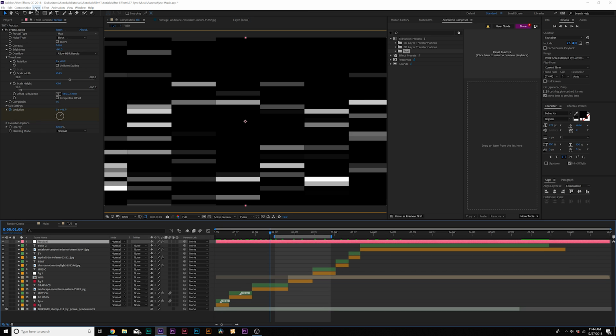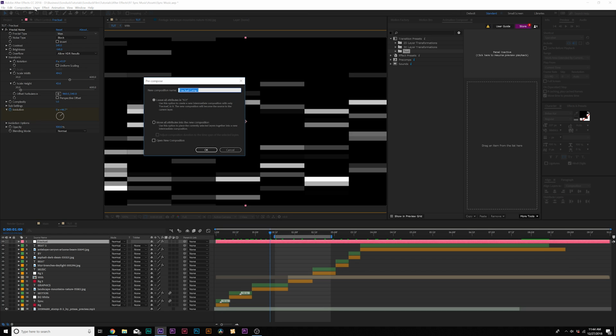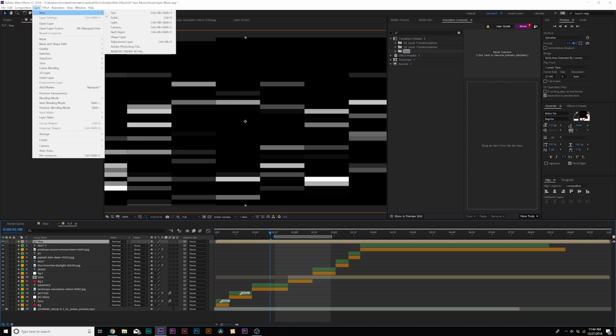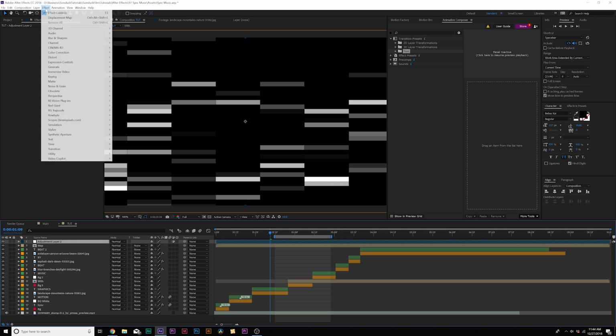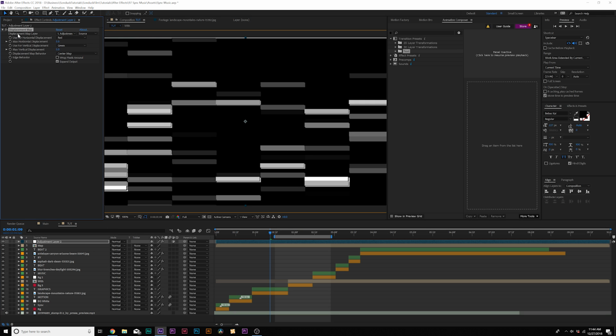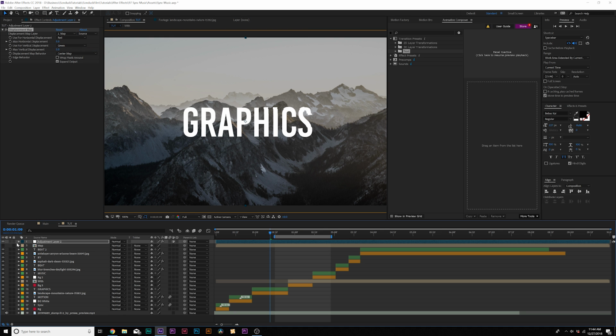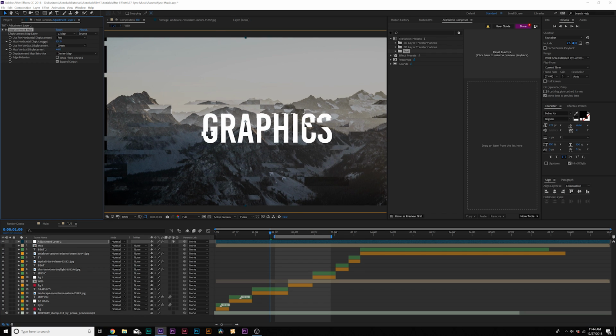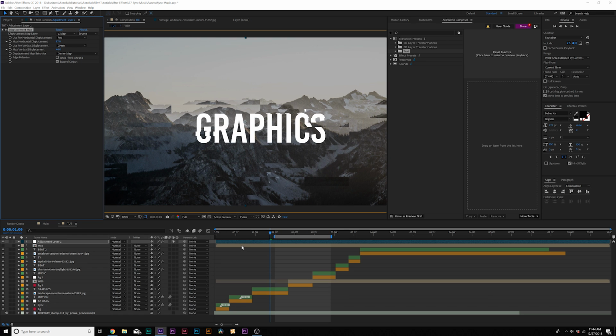And then we'll pre-compose this layer, and we'll call it "map", and move all attributes into the new composition. And then we'll go up to Layer, New, Adjustment Layer, and then we'll go to Effect, Distort, and we're going to add Displacement Map. Set the displacement map layer to map, and turn off the map layer in the timeline. And now we can start seeing these distortions in here, and we can increase the max horizontal displacement and the vertical displacement, and you're going to get these juxtaposition frames like this. It looks pretty cool.